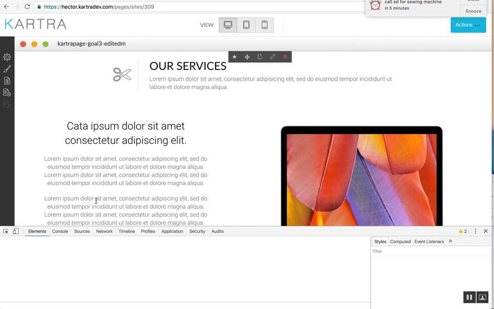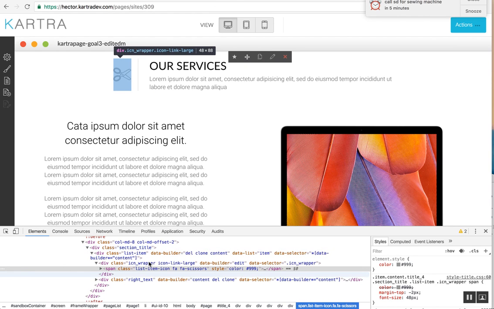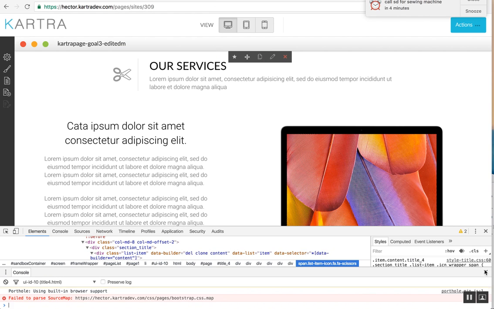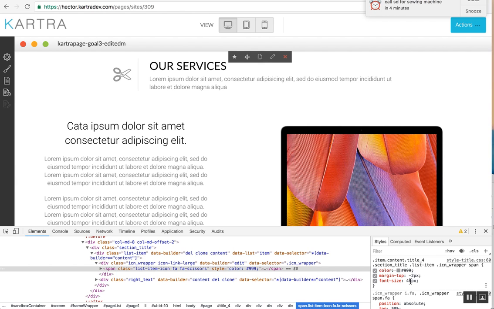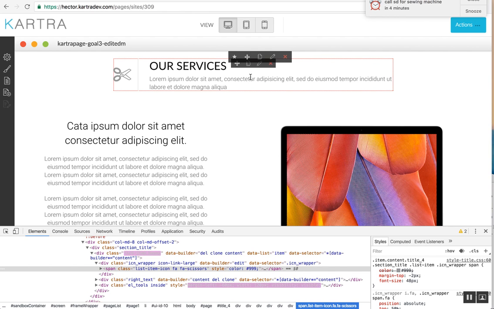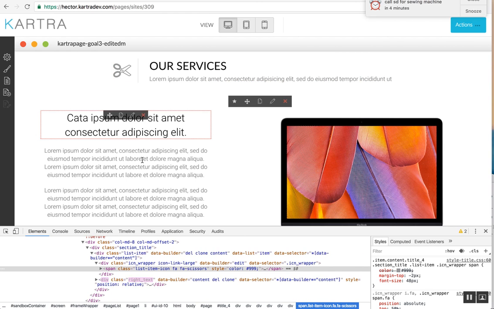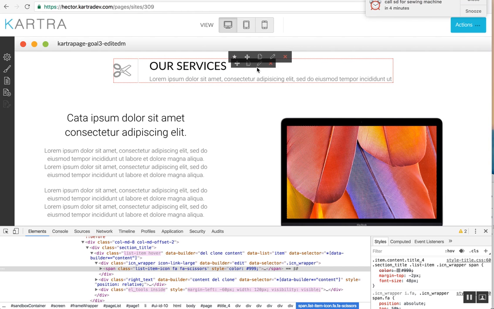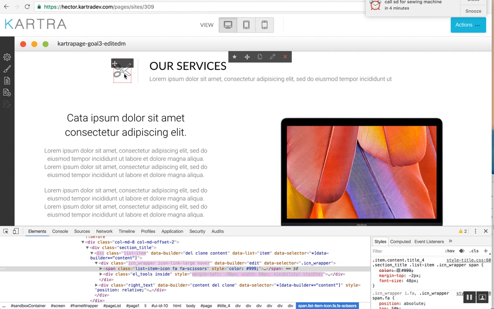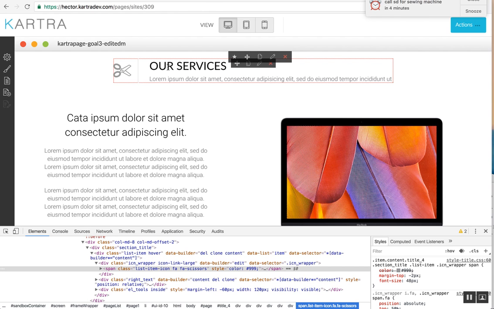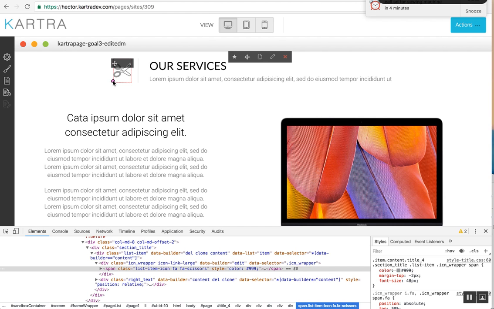Inspect. Yeah, 48. Okay. This is an LI. We have styled it as an LI. Okay, no, that's fine. Yeah, 48 there. Okay, I'm going to pause the video and I'll be right back.